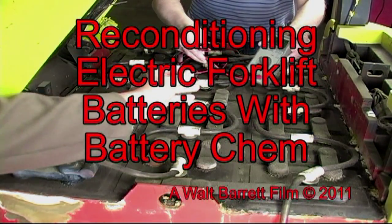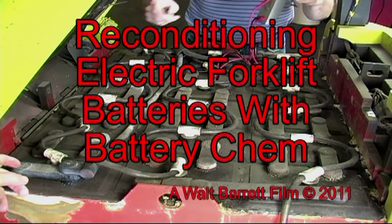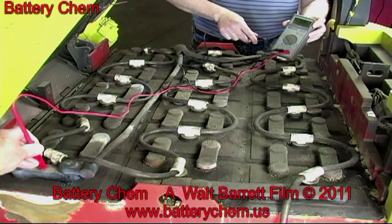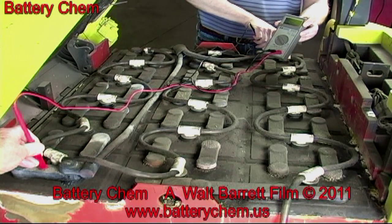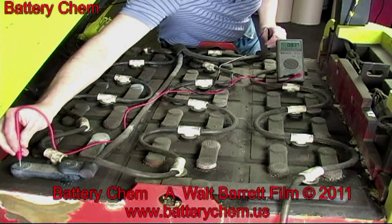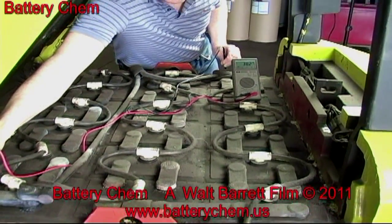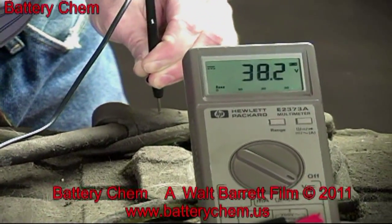Today, we're going to show you how to recondition a very old forklift battery. First, we have to do some tests with our voltmeter. Here we are helping our technician to set up to check the overall voltage of the battery. This is very important. This is a 36-volt battery, so it should read at least 36 volts. As you can see, this battery has just come off the battery charger, and it's actually reading 38 volts. The extra 2 volts is a surface charge, and it'll bleed off very quickly.